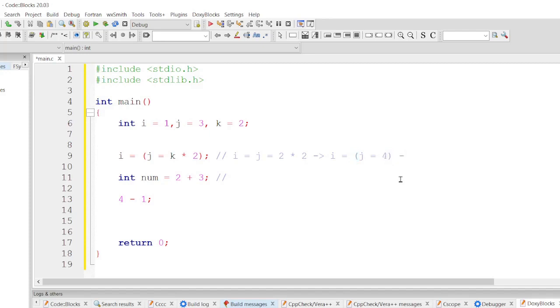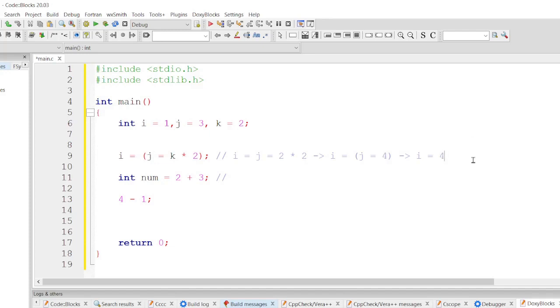So this is what will happen. j equals 4 will give us 4. It will give back 4. So now we have i equals 4. So that's basically how this expression gets evaluated, and that's what we put in i.